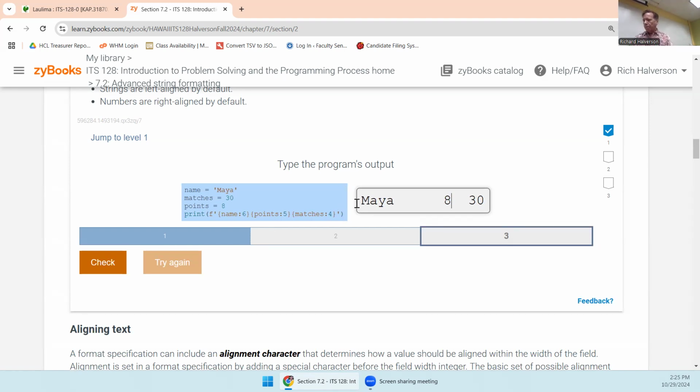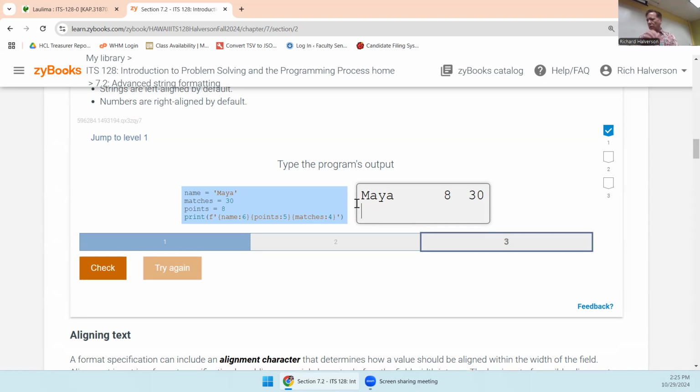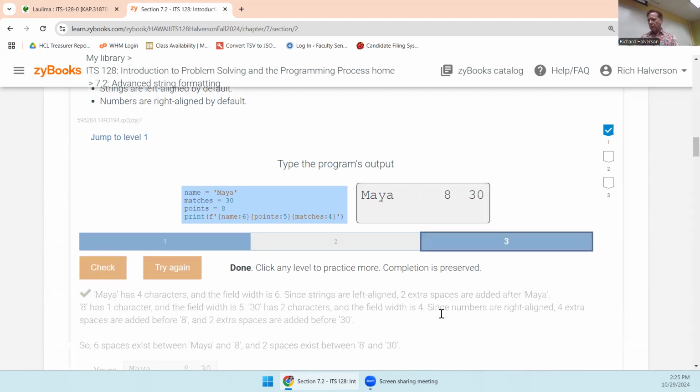Okay, let's try that again. 1, 2, 3, 4, 5, 6. 1, 2, 3, 4, 5. 1, 2, 3, 4. All right, is this right? Okay, good.